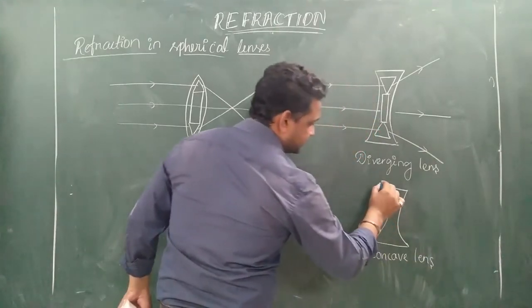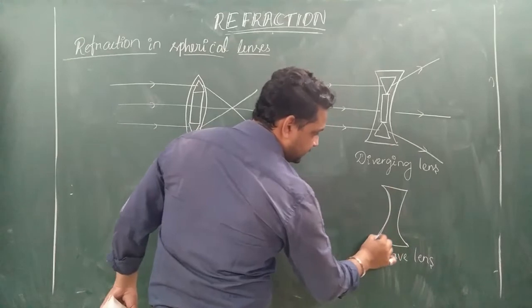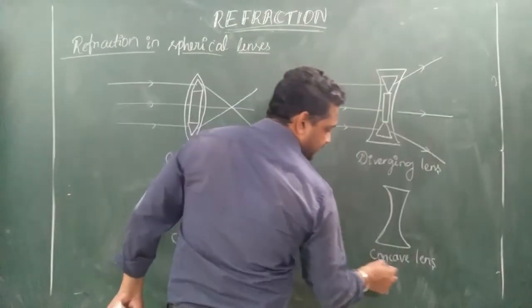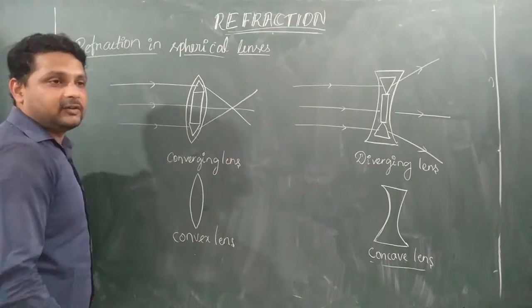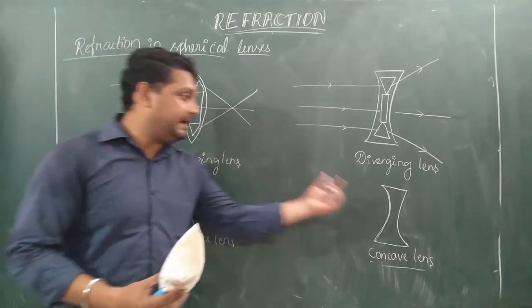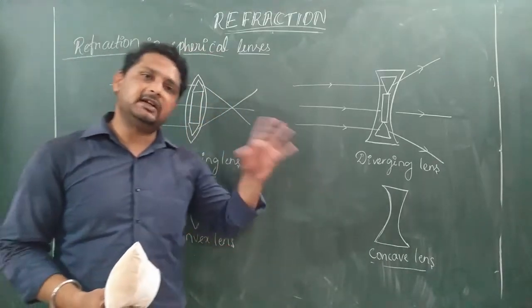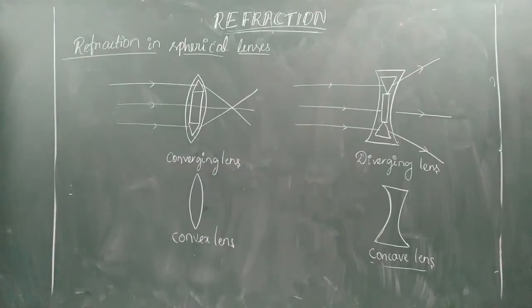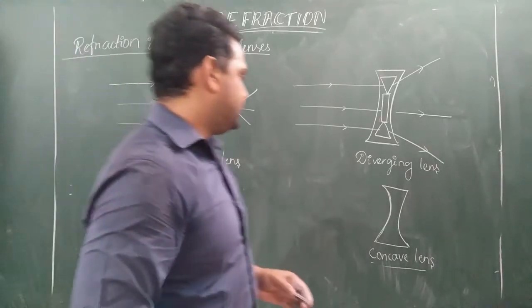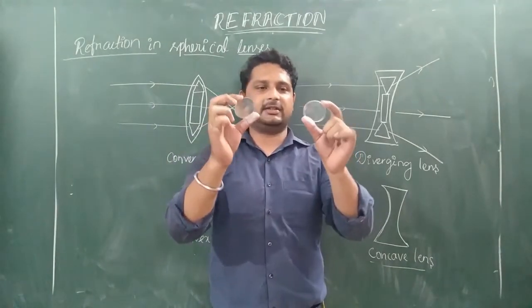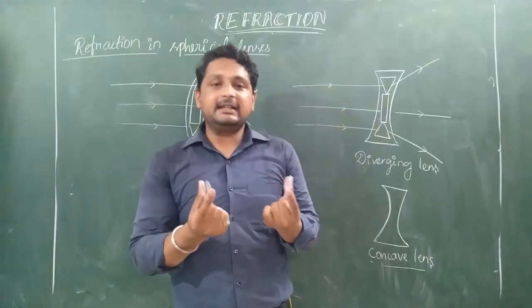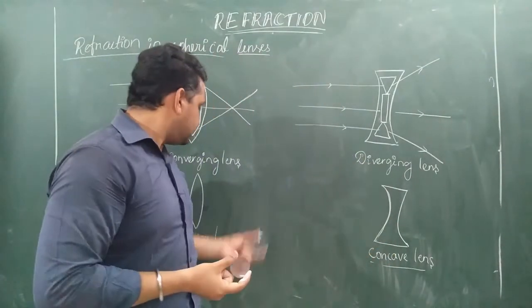Don't get confused. The light at first goes inside a cave-like structure, so they called it a concave lens, and this is a convex lens. Generally, from the side they appear in this way, but exactly, concave and convex lenses are circular. For example, let us consider these two lenses. You can see they are circular, so just seeing the lens from a distance, you can't say which is concave and which is convex.